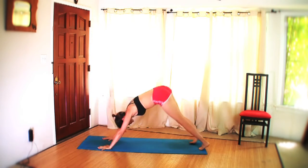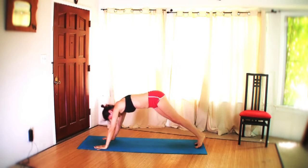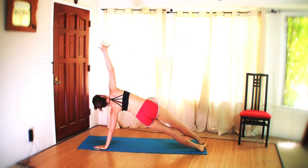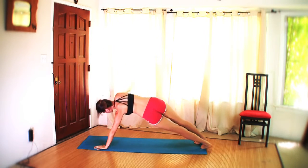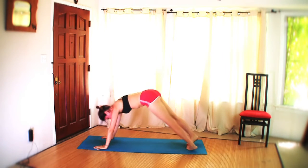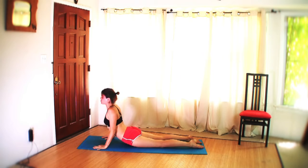Plank. One more time, right hand on the floor, side plank. Hands on the floor, side plank. Back to center. And lower down onto your belly. Squeeze your elbows into your ribcage, open the chest.